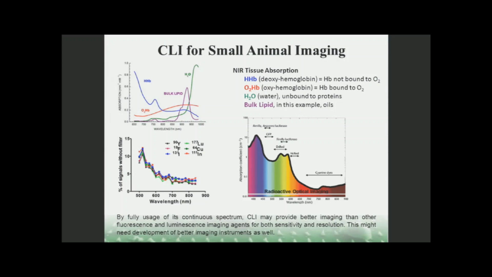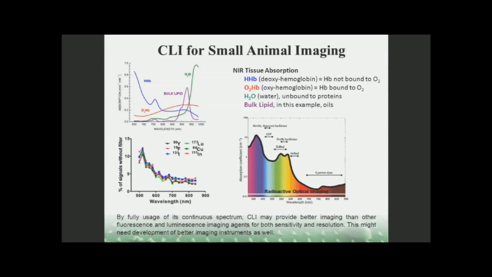I just want to point out one unique feature of the Cerenkov luminescence spectrum. It has continuous wavelengths, so you really can take advantage of this. You can select whatever range of wavelengths you want for in vivo imaging. You can do 500 to 600 or 700 to 800, and you can do multiple wavelength imaging, or you can use open wavelengths, ranging from very low to very high. You use very broad wavelengths for in vivo imaging. So different wavelength selections potentially can give you a better signal to background contrast.